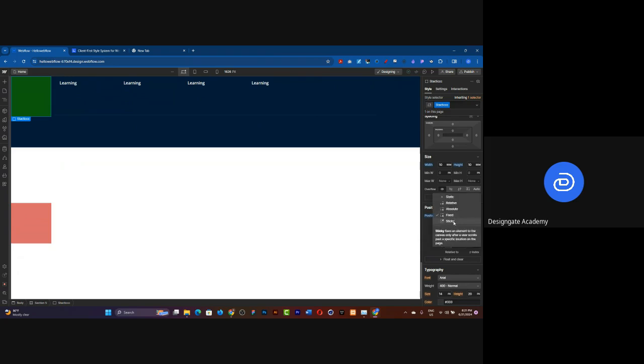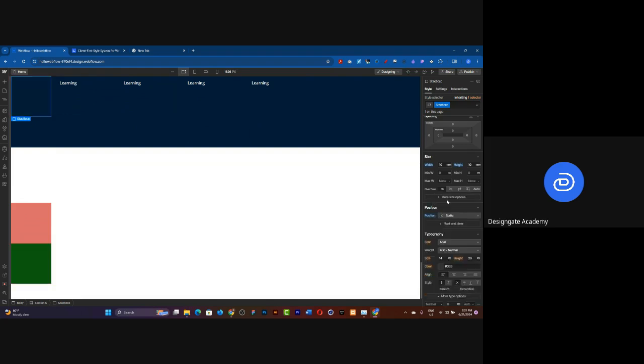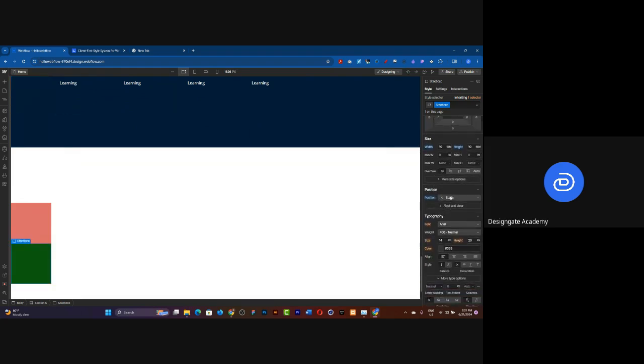Meanwhile, with sticky, you can define how long the user scrolls before it sticks. That's the difference between sticky and fixed. So at this point, if you have any question, because it's important you understand this particular positioning. If you don't understand this positioning, it will be difficult for you to work with CSS, with Webflow, in terms of positioning things.